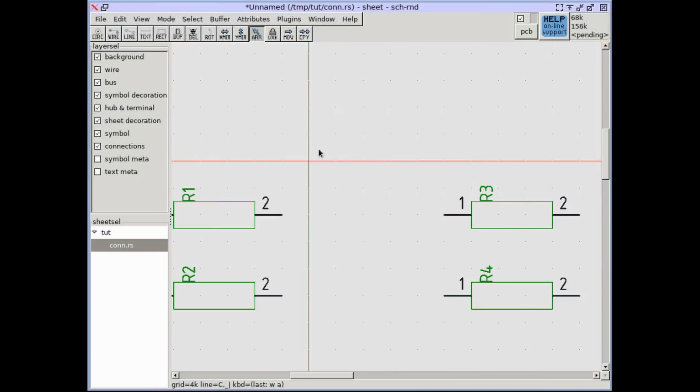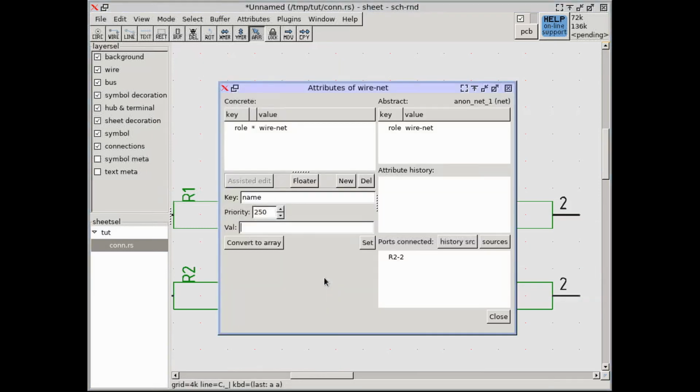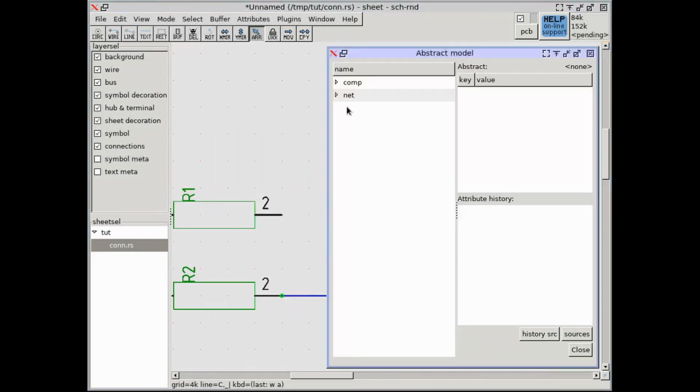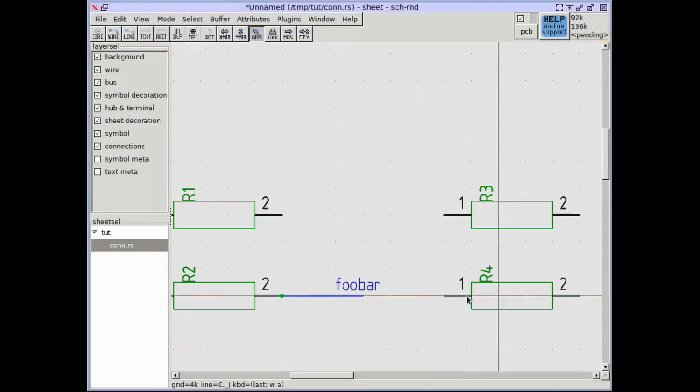Such attribute-based connection is often used for hidden connections to avoid visual clutter. For example, the power and ground terminals of ICs can be connected from the symbol attribute. These methods are not exclusive and can be combined. For example, a third resistor can be added to the same net using the named wire stub method. As long as the net name matches, it doesn't matter how it is specified. The terminal is connected to the same abstract network.